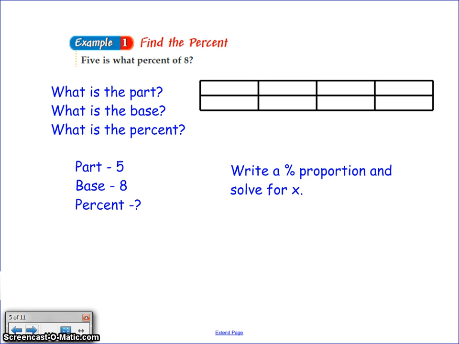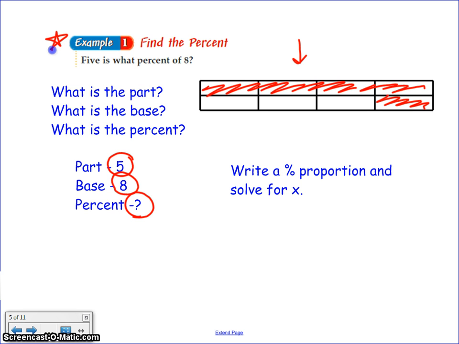All right, here's our example. Tell me what your homework might look like, all right? Find the percent. 5 is what percent of 8? Here we have a block of 8, of something divided into 8 parts. 1, 2, 3. And we want to find out, if I used up 5 of those parts, what percent is that? So the part, in this case, is going to be 5. The whole thing that we have is 8. There are 8 of them. And the percent is what we don't know.